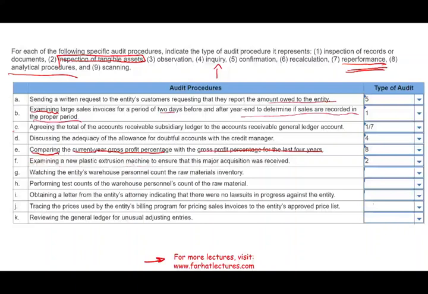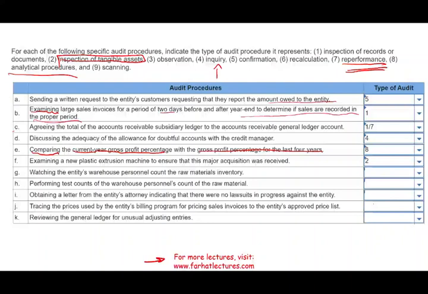And that's very important for the existence. It does exist. It is there. So it's important, but it's only to verify existence. Now, you could also look at other things. Look at the sales receipt. You see how much they paid for it, and so on and so forth. But the inspection itself will make sure it's there.